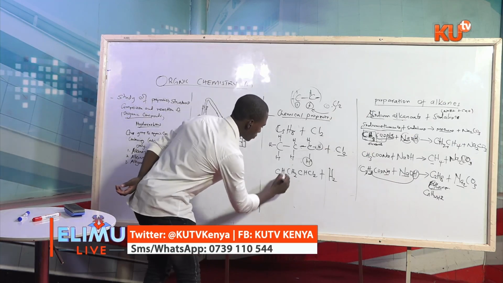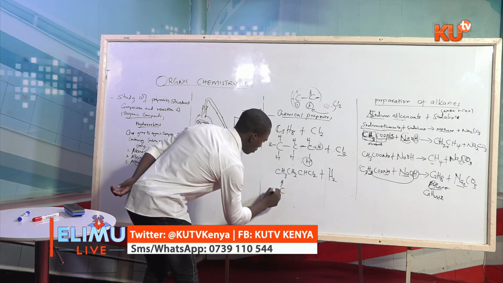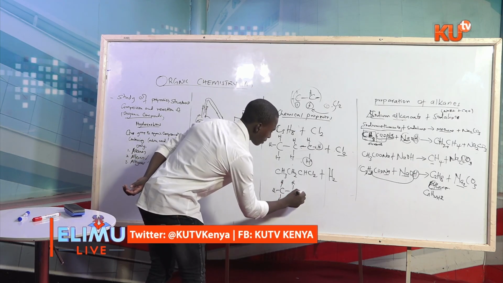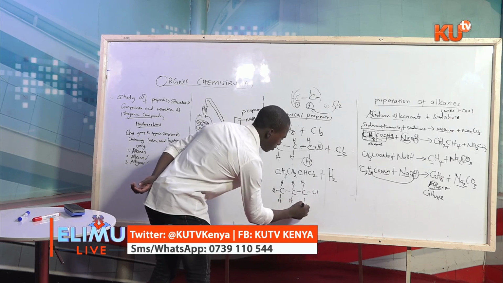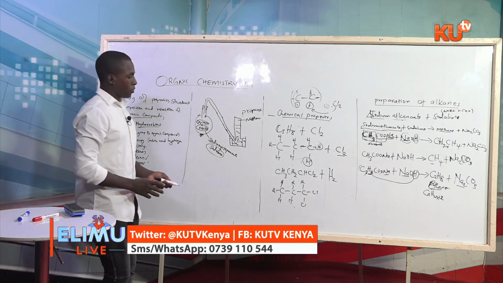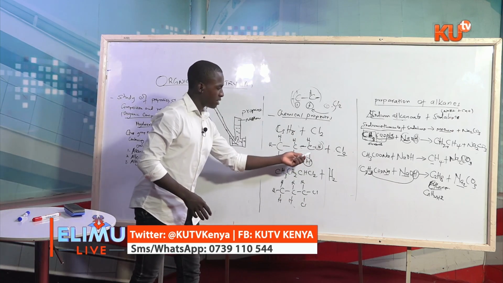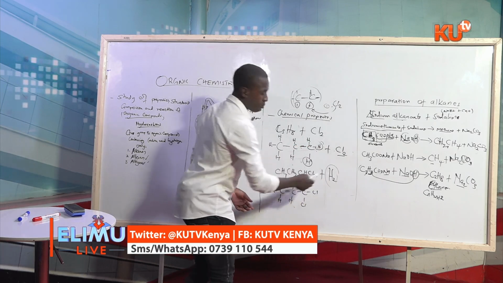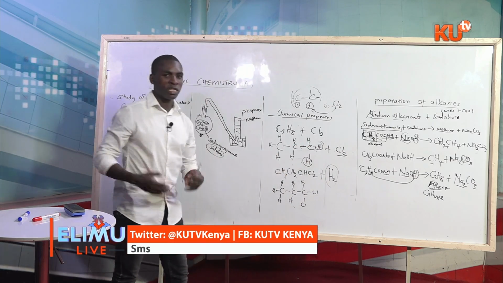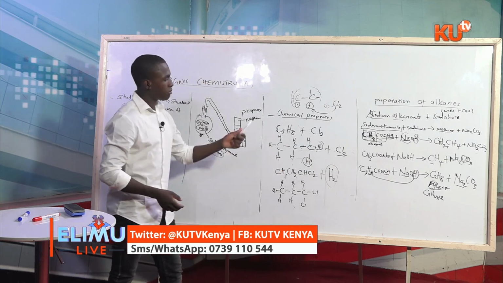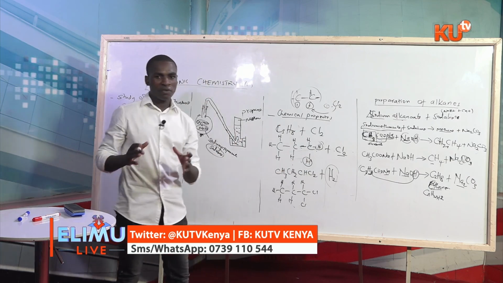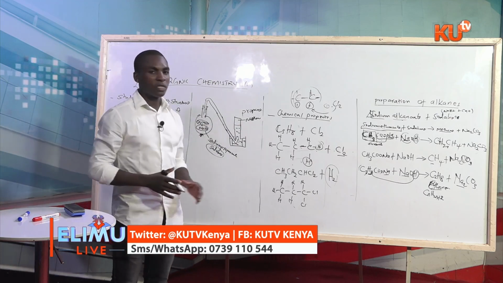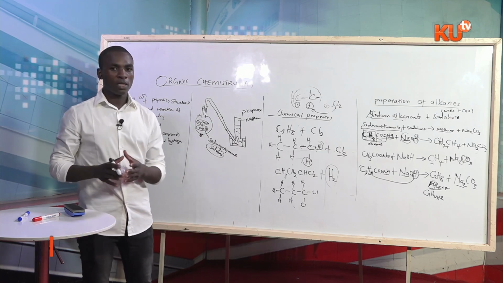From the open structural formula, we have a carbon bonded to 3 hydrogen, then carbon and 2 hydrogens here. We have carbon and hydrogen, then chlorine and another chlorine. This chlorine has displaced 2 hydrogen atoms, and the hydrogen atoms which have been displaced combine to form hydrogen gas. Because they have been substituted in the position which was initially occupied by hydrogen, that's the type of reaction we call substitution reaction, and the specific type here is called chlorination.